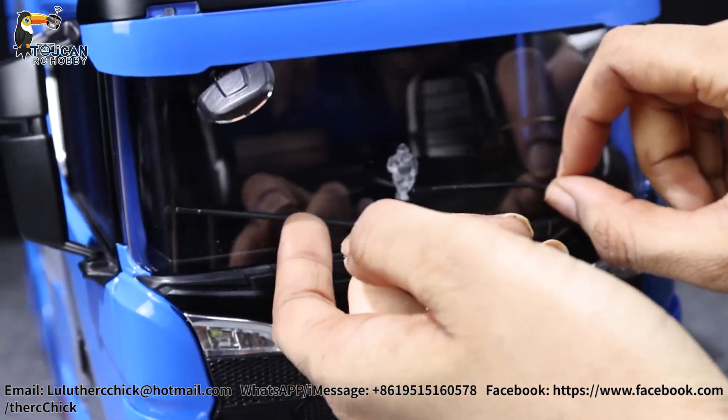Coming over to the side, there's a step — and that's going to be all metal. Inside over here you're going to find some electronics; you can actually open it up. And under that is your power off and on switch. We also have wind guards in the back, and they can be removed so easily — just lift them up. Right here, there is an LED strip light installed, and you'll see how it looks once we turn it on.